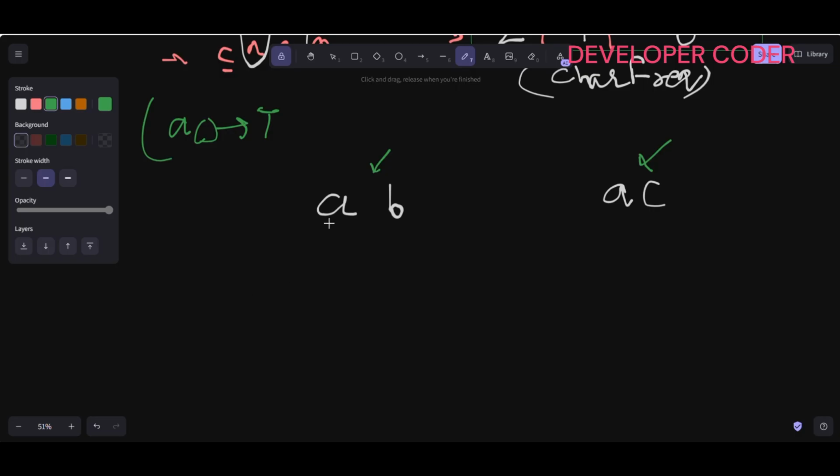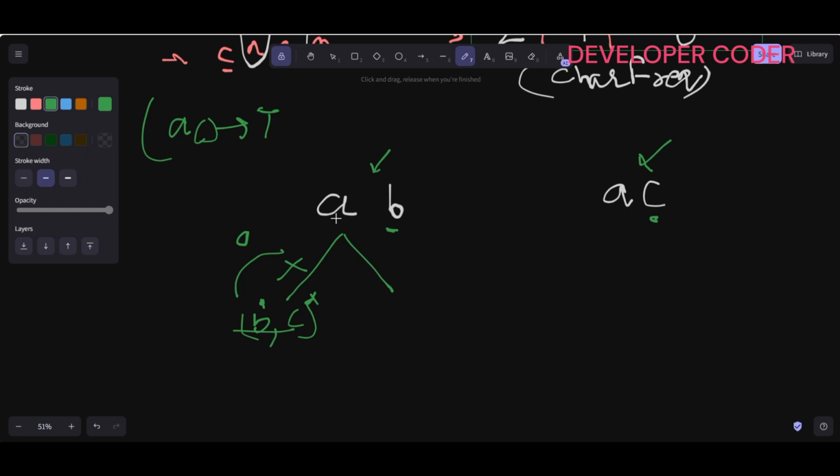Now I have two options, whether I want to take this A or not. If I skip this A, then later on I have to search for A in this position, but at this position we have just B and C, so the result is not possible this way. So from here I'm simply going to return 0 if I'm skipping this A.